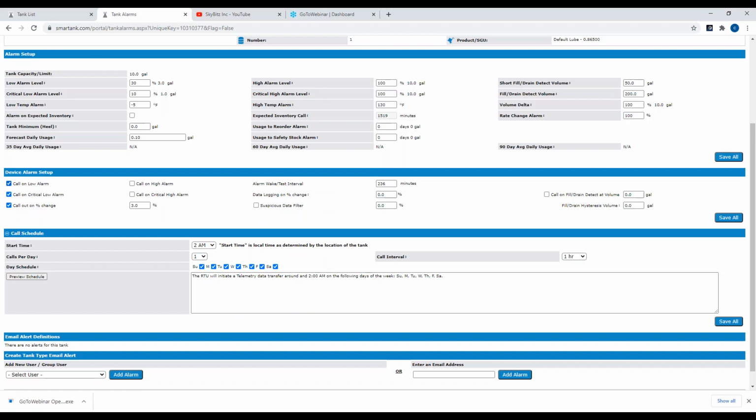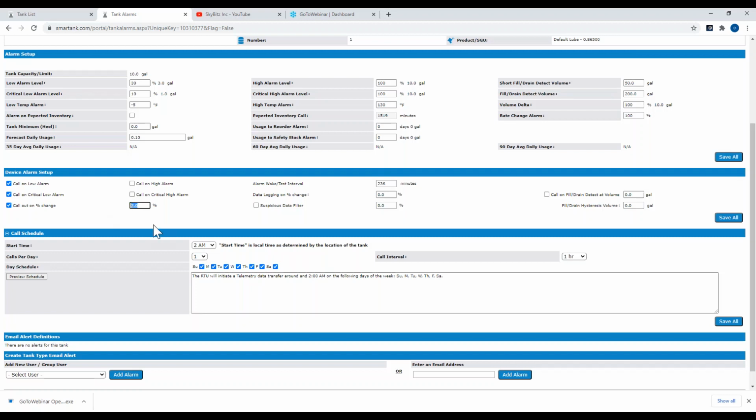In doing that, checking these 3 boxes, the call out on percent change is a good box to check if it's a product that you want to really keep a close eye on. It's not a necessity, but what that does is you can change that percent to whatever you'd like it to be.